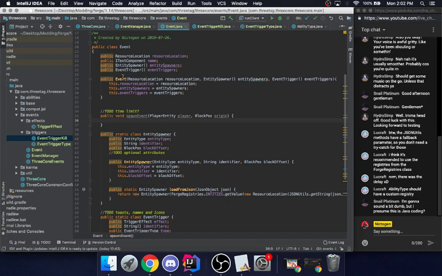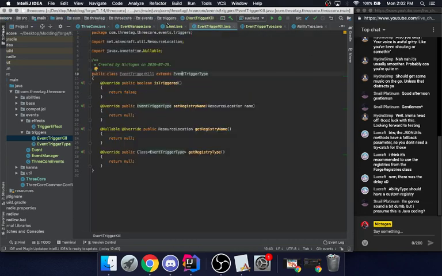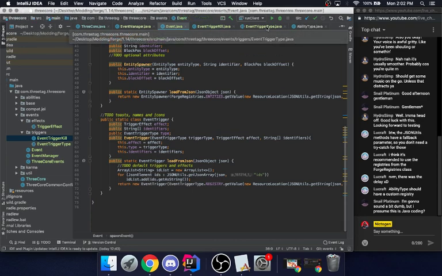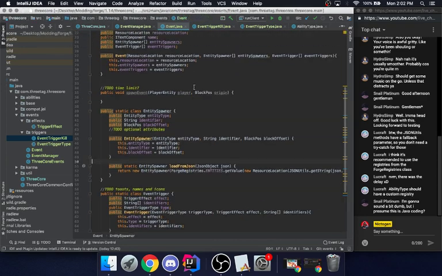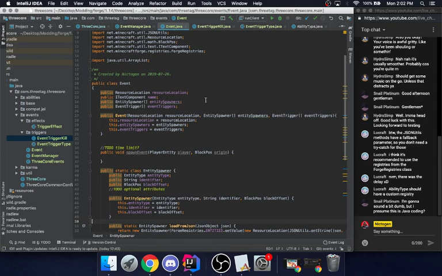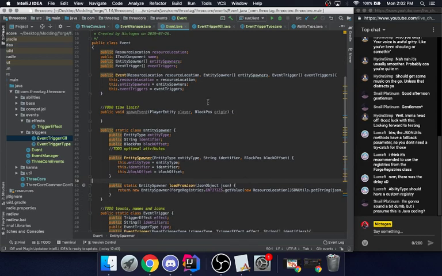I need an event type and an actual event class, just like the trigger types and the effect types. Ugh. Lame. Yep, probably not going to test this today.